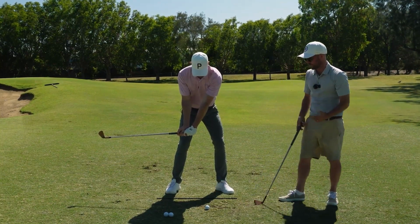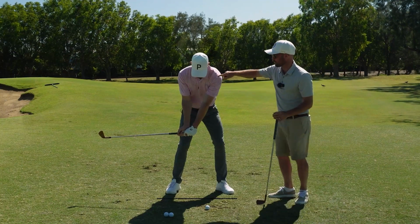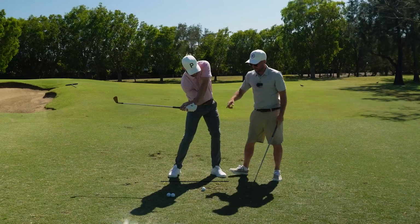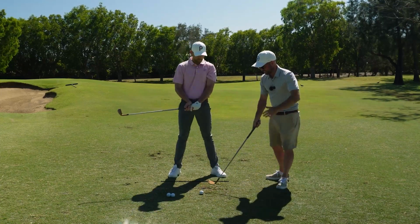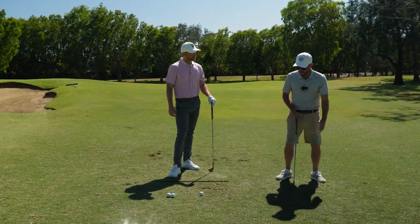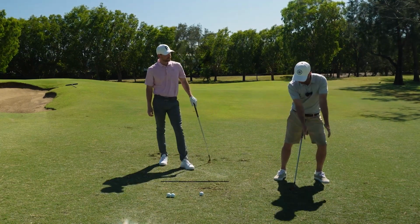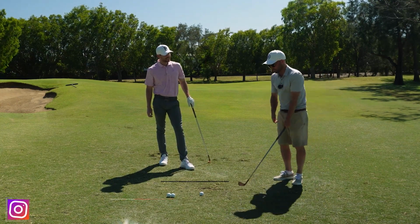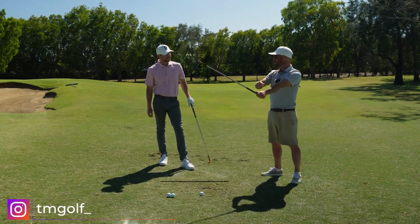If you find that you're someone who's been doing this for a long time, you wouldn't be as well organized as Kerrod is here, right? You'll be definitely more there, right? Now, what I would simply like to do is just get an impact bag, a really, really old school form of training, and train the unloading of the arms and what it feels and looks like into the ball. So what I want to do is I talk about a lovely long lead arm into the shaft at impact.